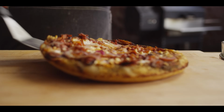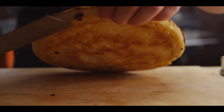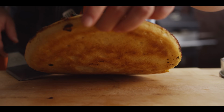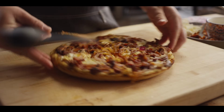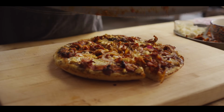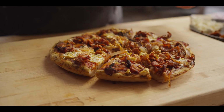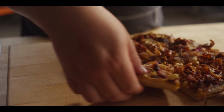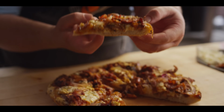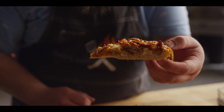All right, so let's get this out of the skillet now. We'll take a little peek at the underside. Nice and crispy, just a golden brown. Go ahead and slice it up. Great crunch. All those toppings are melted. That holds solid. Doughy, chewy, but crunchy on the bottom. That's what we're going for. All right, let's go ahead and get a taste.